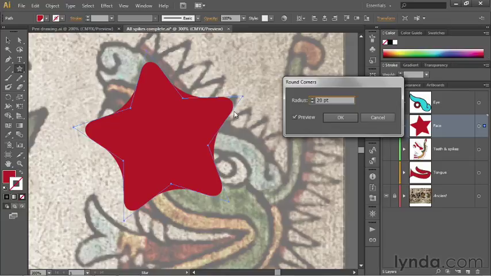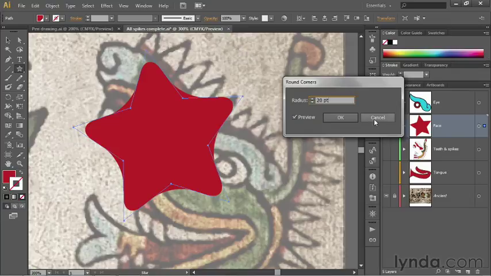And what I want you to notice is that the corners are always rounding away from the anchor point. So if the anchor point is going outward, as is true of the spikes associated with the star, then the rounding is going to go inward. If the anchor point is bending inward, as in the case of these interior 5 points here, then the rounding will go outward. So it's basically occurring in the opposite direction of the anchor point. That's just something to bear in mind.